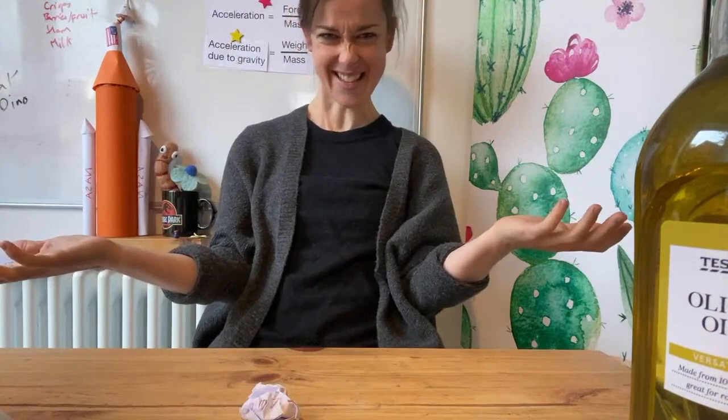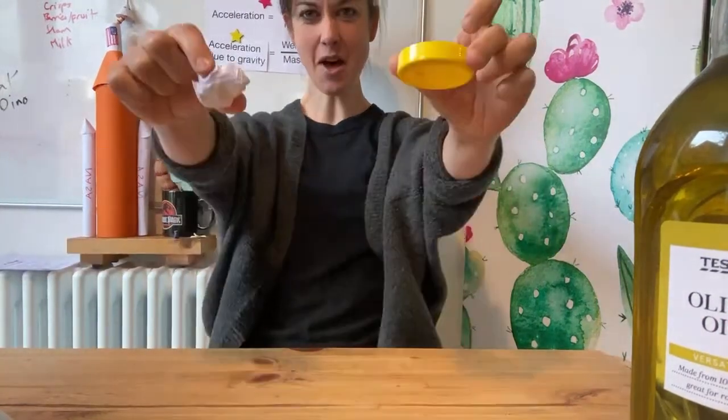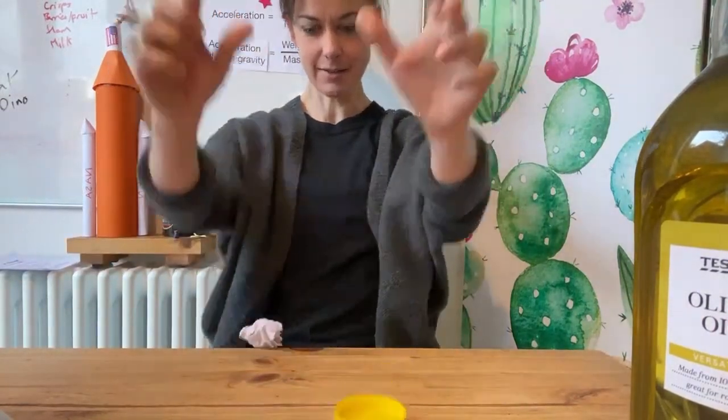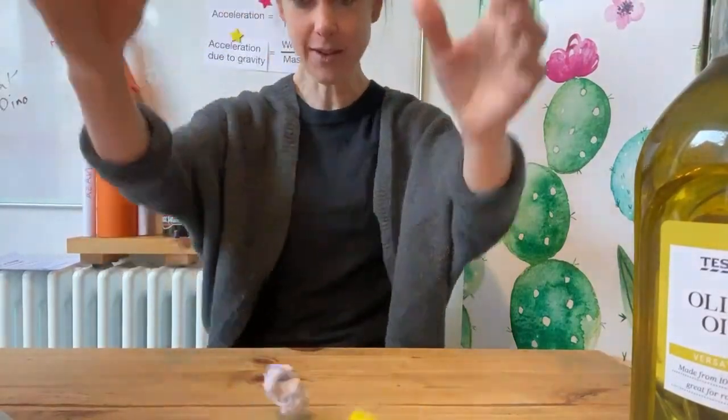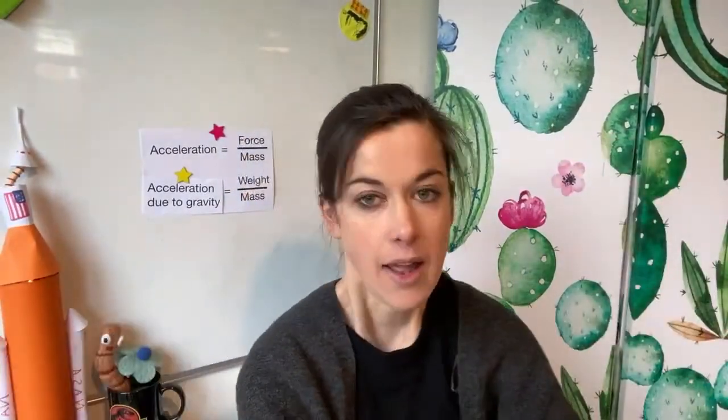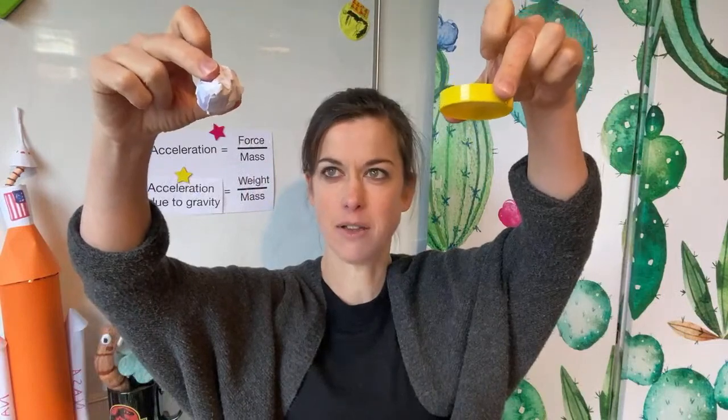Oh, it's so good, isn't it? It's so simple, but it's so good. They are both falling at the same speed and hitting the floor at the same time. So, if you said that the lid would fall first because it was heavier, hopefully now you're thinking, oh, that can't be right. Because anyway, this is what we're going to talk about.